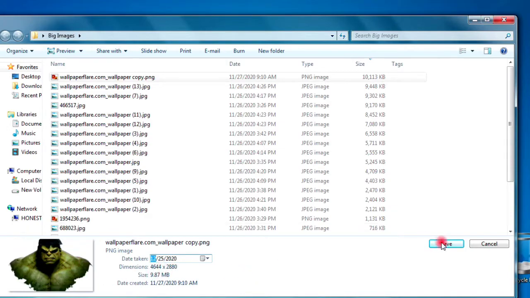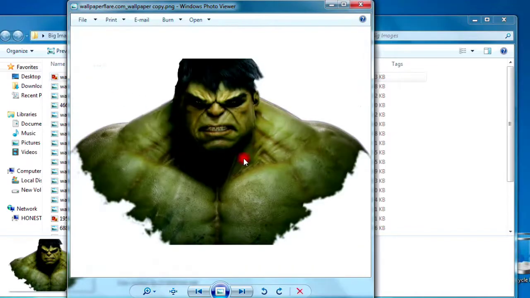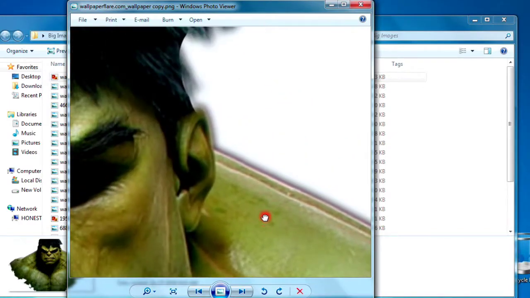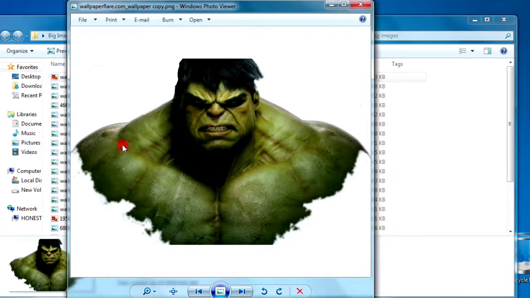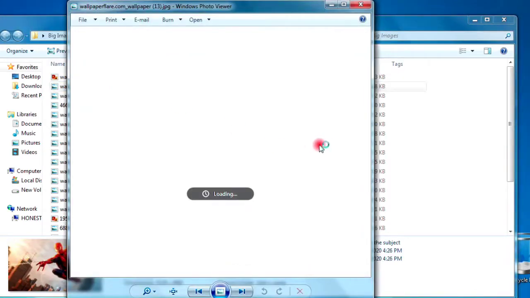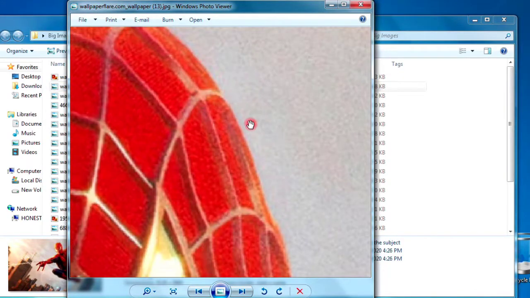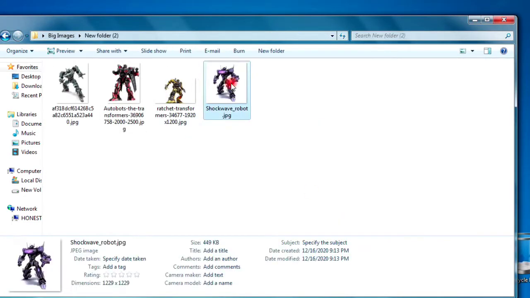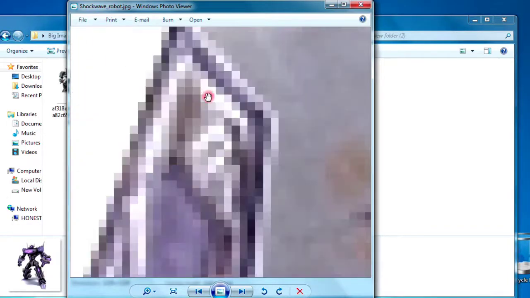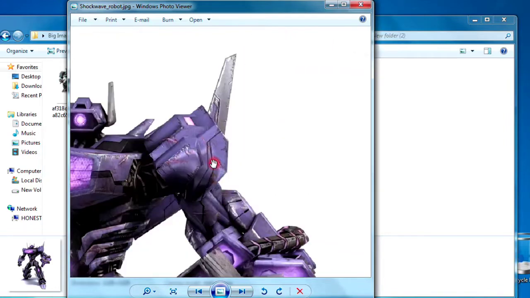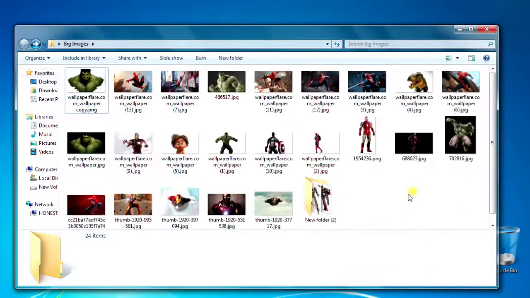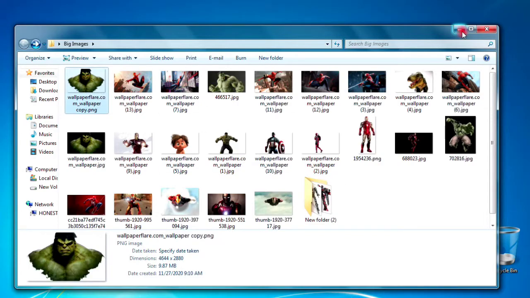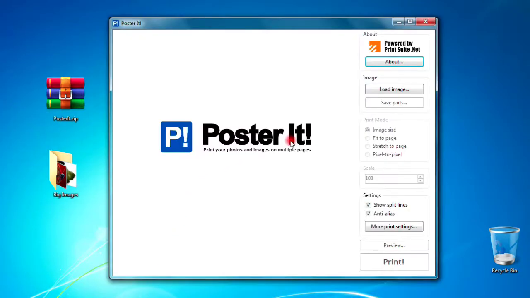Let's open that file to understand the pixel size. In this picture, if you zoom in, then you will see that many pixels are seen very well. Now close this image and open another image. Similarly, the pixel quality of this picture is also very good. Now let's open another small image. In this, the quality is very useless because when we print, the pixels will burst, which is not good for printing. Let's take an image. I select this image. Again start your software.